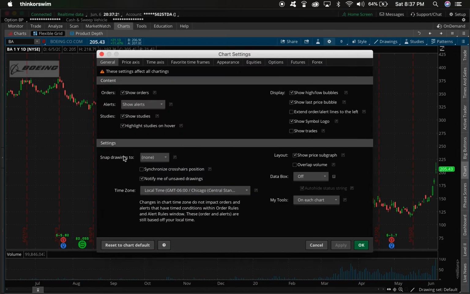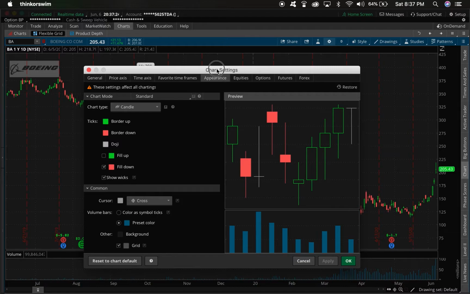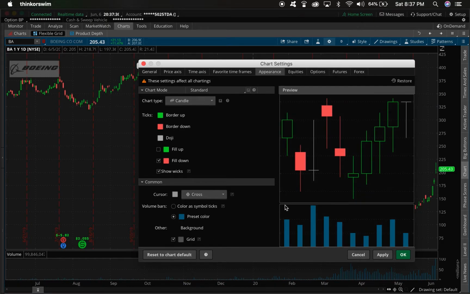So I don't like the appearance. I don't like the way it looks. To me, it's just not what I like. So I changed the background. I like to have a black background. I don't really like the grid crosshairs, so I kind of take them off. I mean, if it helps you with the lines, you can leave it on. If not, then you can leave it off.